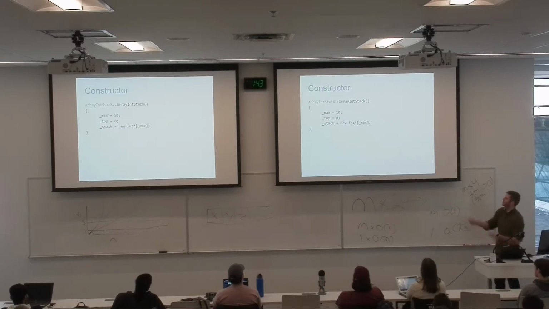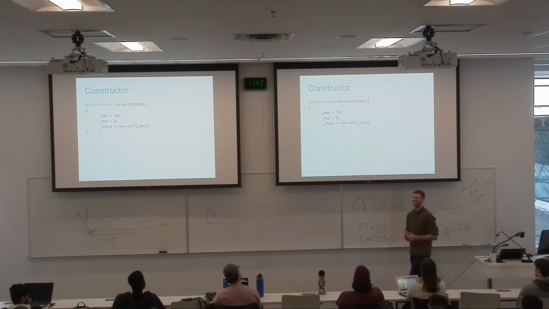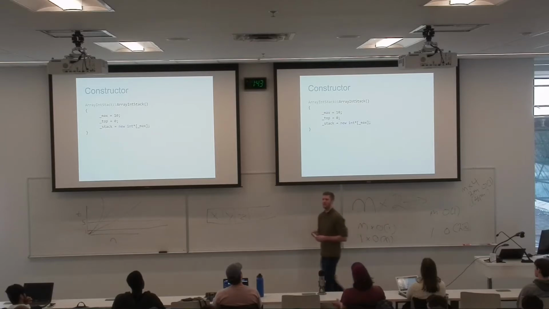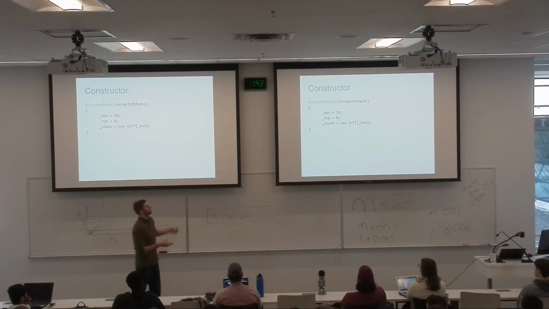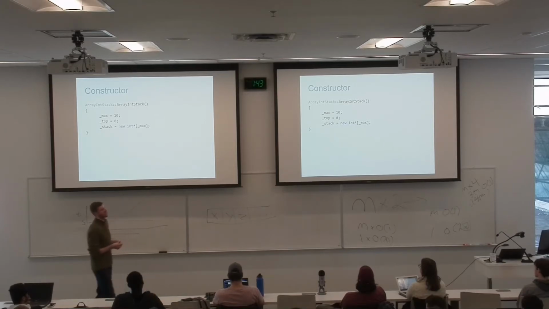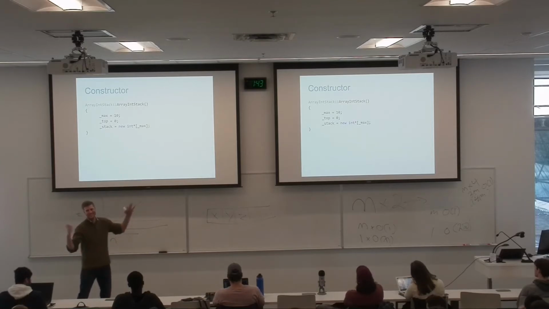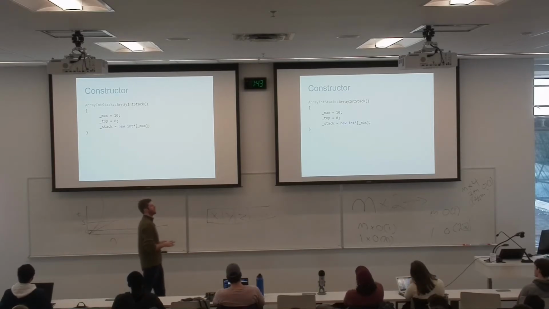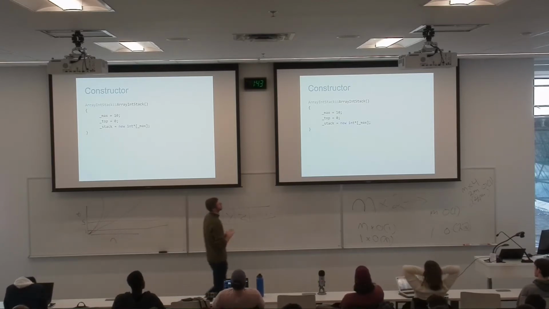So let's write the constructor. Here's a basic default constructor. Looks good. This should look reasonably familiar to you at this stage. You've probably done this a couple of times. I've started with a default: let's have max size start at 10. Why? Because I could have made it 100, I could have made it 17. It doesn't matter. Top is 0, because how many things are currently in the stack? And then I create an array of integer pointers of size max.